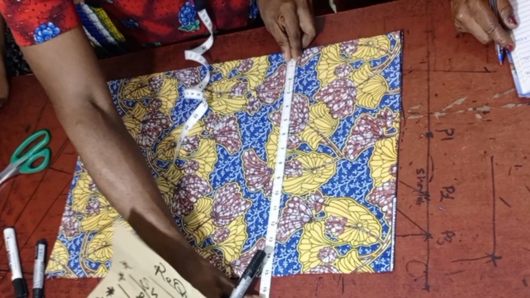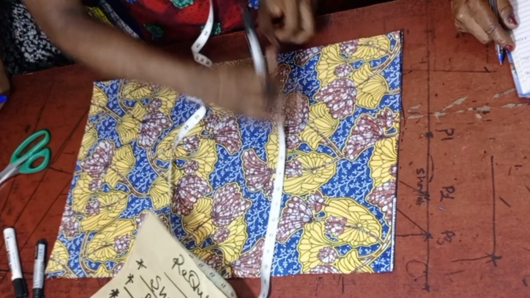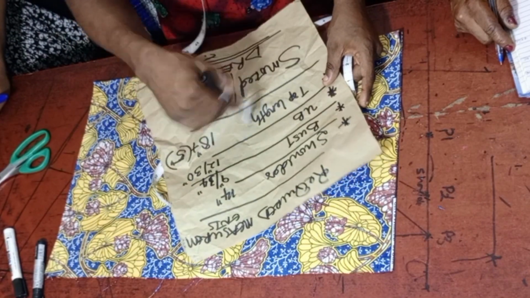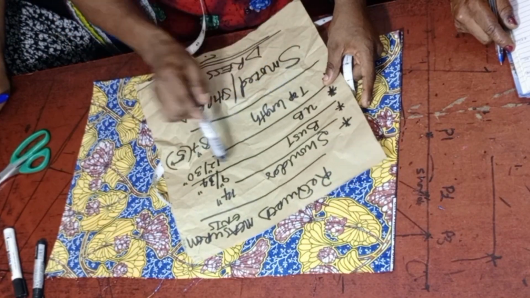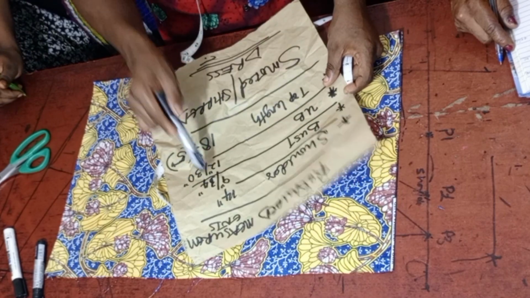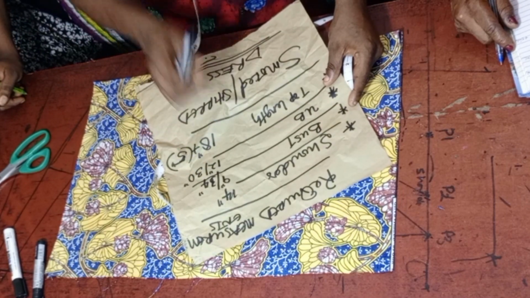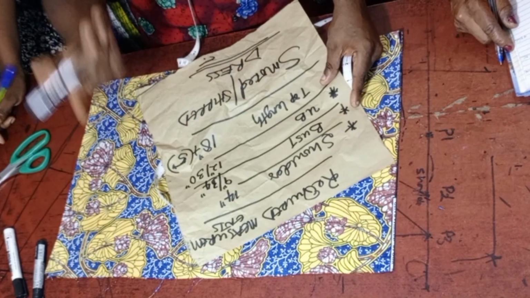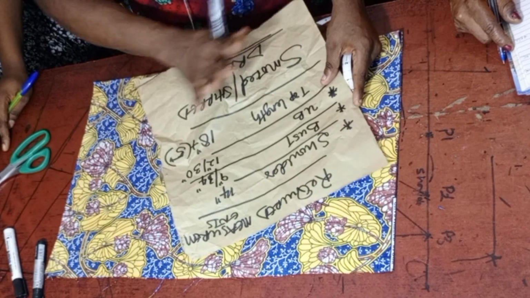Looking at this one, what we have here is about 15. So you fold with the highest circumference. In this case, since we are making a top, the highest circumference is the round bust, that is the circumference of the bust, which is what? 34 inches. Now, if you are making a gown, the highest circumference should be the hip divided by 4. Do you understand? Okay, now look at how we fold it.